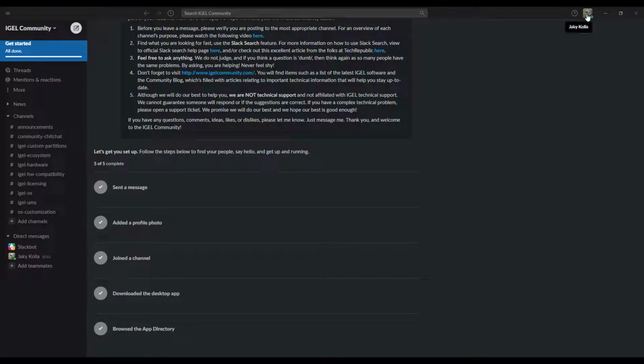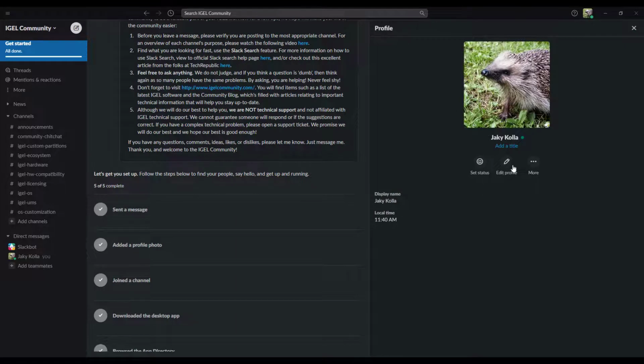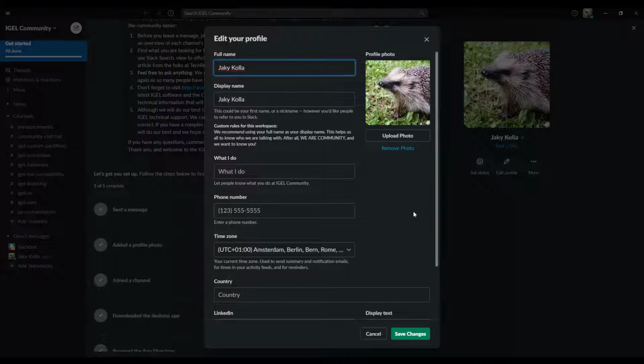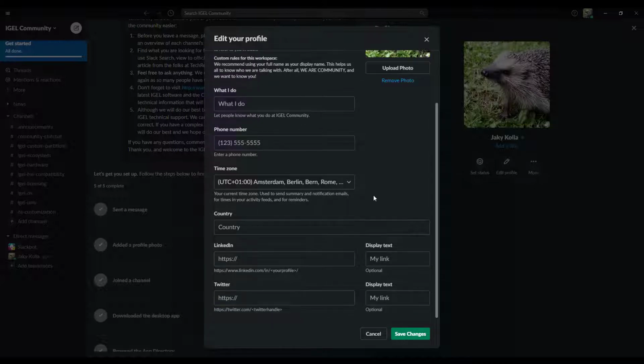And if you can, I would also like to see your profile. So it would be great if you could edit it and add some personal information. Your full name, obviously, I would like to see in which country you're working, and if you could, also the company you're working for. But like I said, none of them are mandatory, but they would help us to better know you. The what I do and country, LinkedIn and Twitter are the most commonly used information shared with us.